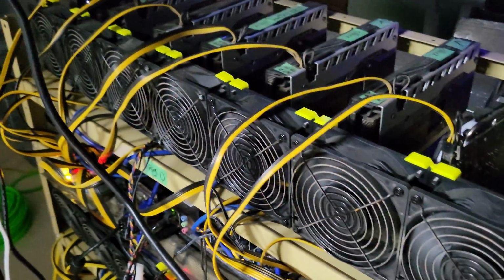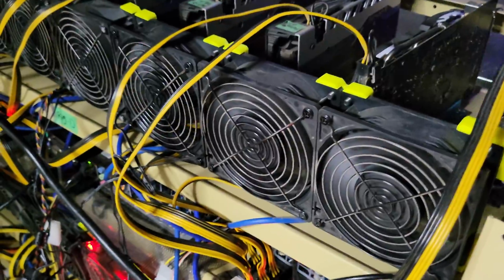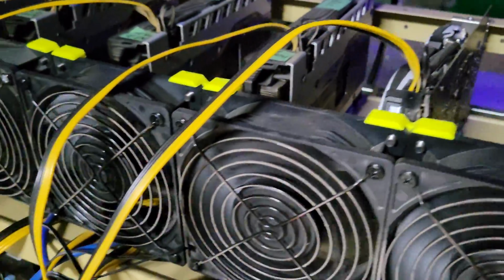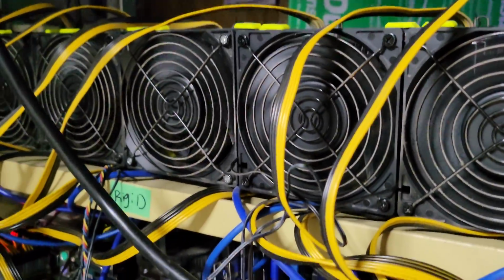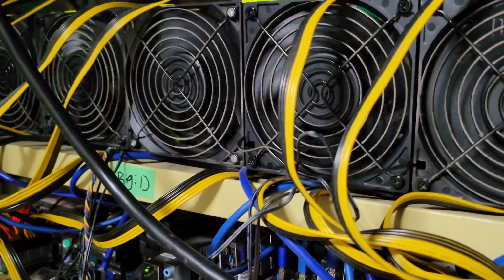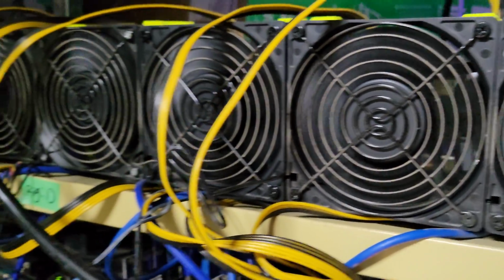I built this rig back in around January, give or take, January, early February. It's been running great. You can see I need to replace some of those fans. I did actually do quite a bit of AliExpress shopping over the last month. Actually, just yesterday, I placed an order for some Delta fans from AliExpress.